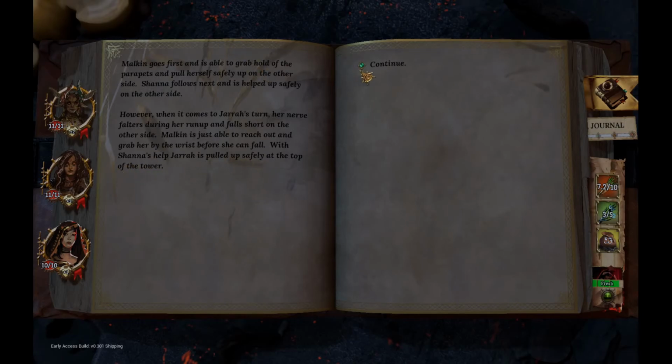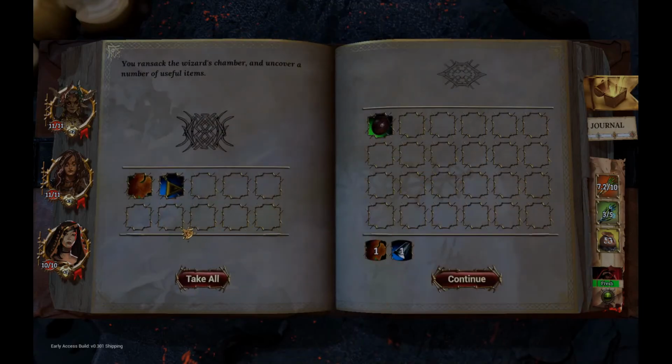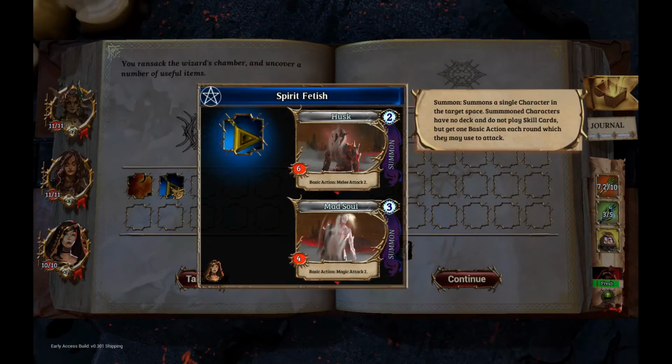Actually, we got lucky. Okay, nice. And we found not much. I may still use the spirit fetish this early. Especially the Mad Soul summon is pretty expensive, but the Husk early can be like a valuable shield, basically.